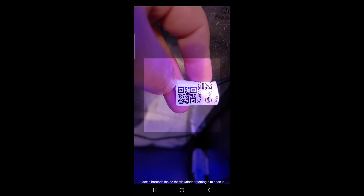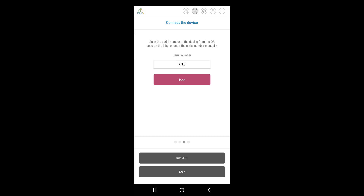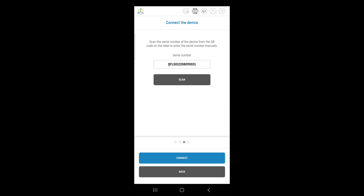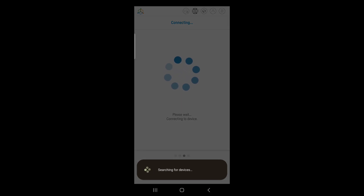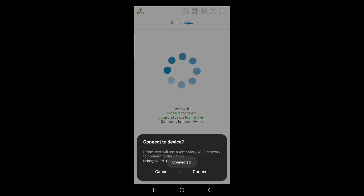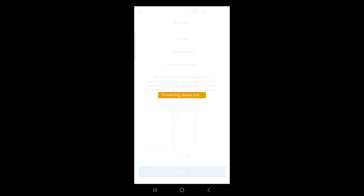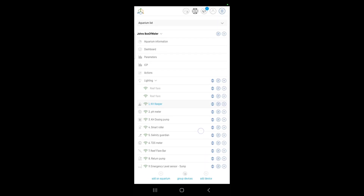That didn't work. So what we want to do is just input the serial number. We don't want to scan again. Bang — we're connected to the device. It looks like we're now connected back to WiFi. You used to have to do all this yourself, but it seems like it's just all a bit automatic now, which is cool. It should appear in about 60 seconds — it's all connected now.